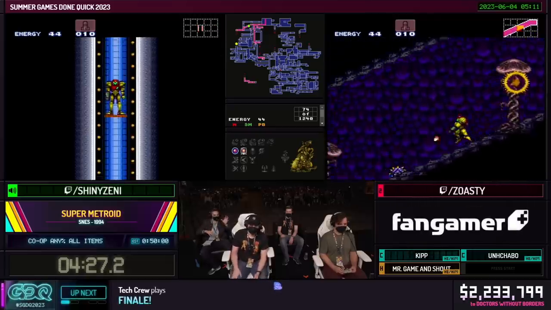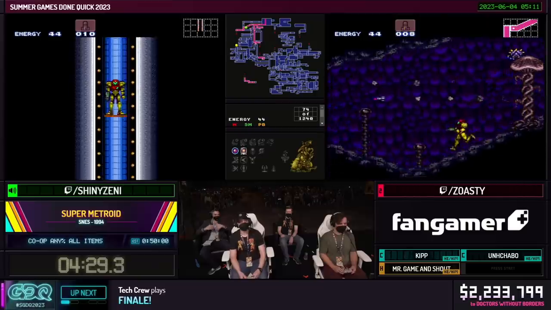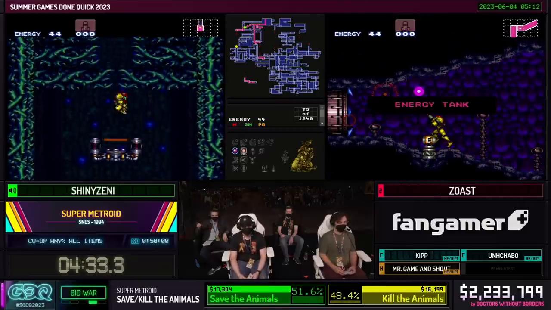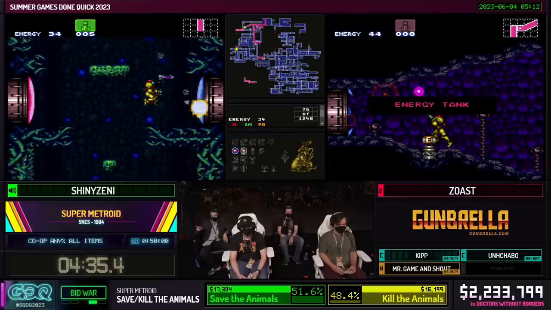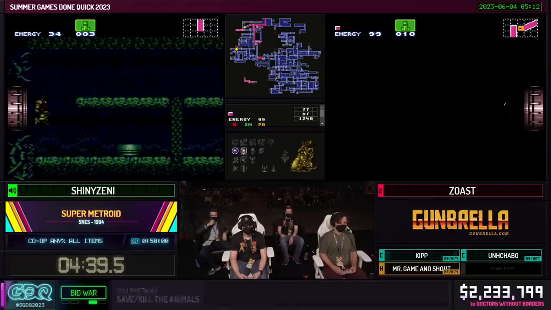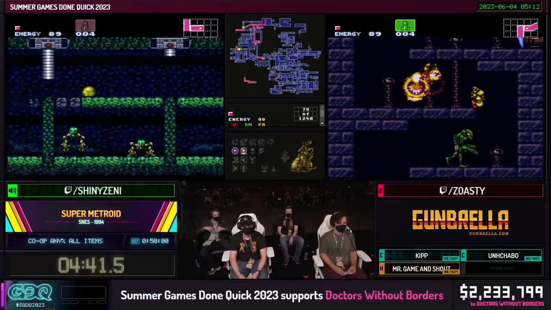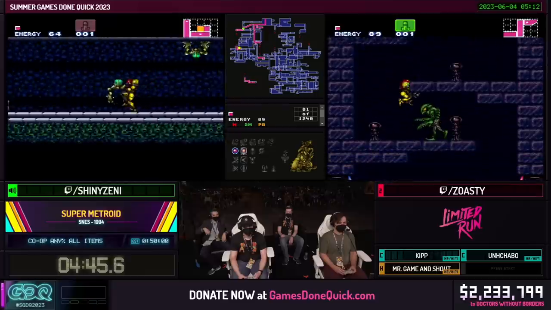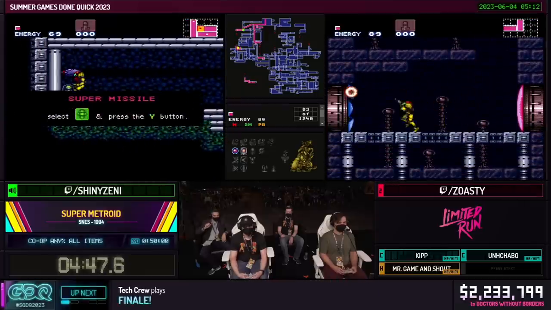Zoast will be heading up to Rex's ship to handle Fantoon and eventually get to the gravity suit. Zeni will be going down. But as you can see, Zoast is now grabbing this energy tank. It's a good time for both of them to get a refill. So there's a lot of really cool nuance in figuring out who's going to pick up what and at what time. And the 100% is going to run somewhat similarly to the solo 100%.